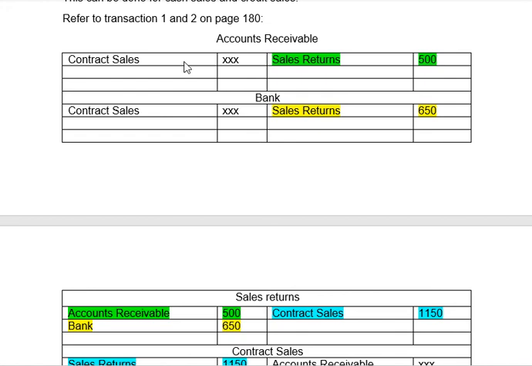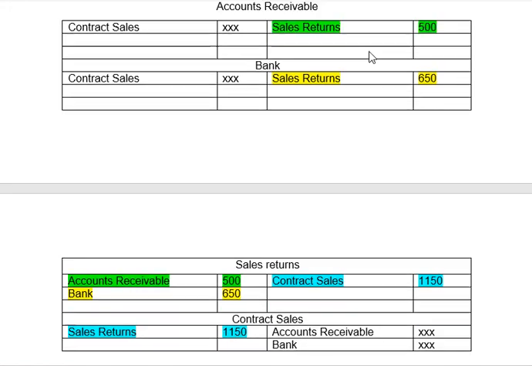So let's have a look at the accounts receivable account. There's the debt. That's how much he owes you at this stage. He's not going to pay the full amount because he wasn't happy with the goods. You allow the return. So now we're going to credit accounts receivable with the 500 Rand that he's returning on the credit sale. Contra account will obviously be sales returns. So credit accounts receivable. Double entry principle tells me that I need a corresponding debit. So if you look at sales returns, there's your debit entry. Credit accounts receivable, debit sales returns. Contra account is accounts receivable because it was a credit transaction that was refunded or returned.